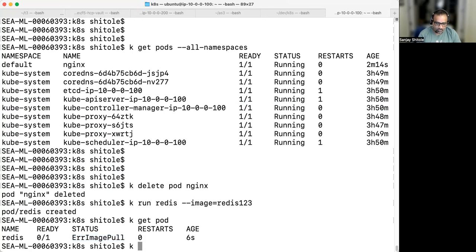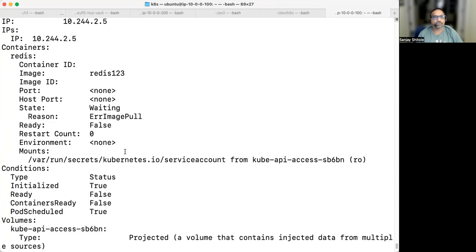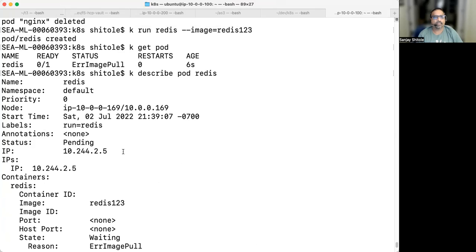So if I do k describe pod redis, it shows me that the pod name is redis. It's in the default namespace. Then it is scheduled on 169 and the status is pending.